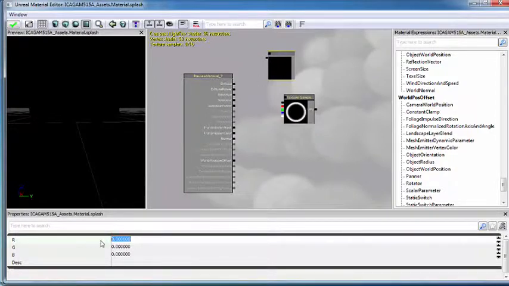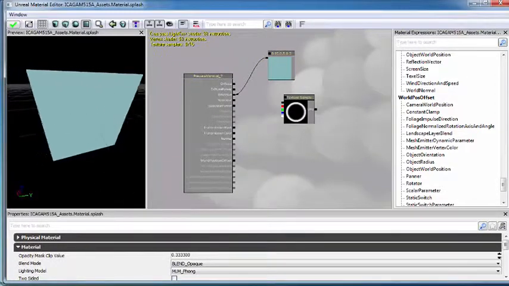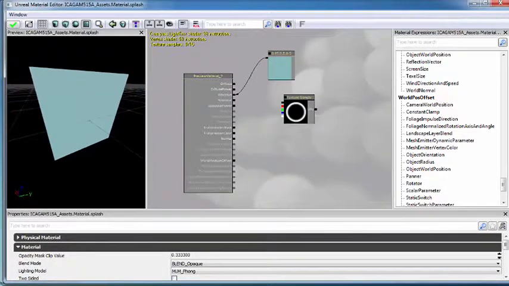So what we're doing here is giving this the color of the blue. So we're going to go with 0.25, 0.25 and 0.5. We'll change that one to 0.5, a little bit bluer. There we go. Now we're going to plug that into emissive, because all we're trying to do here is give our effect a color.